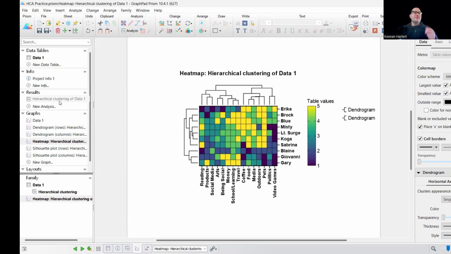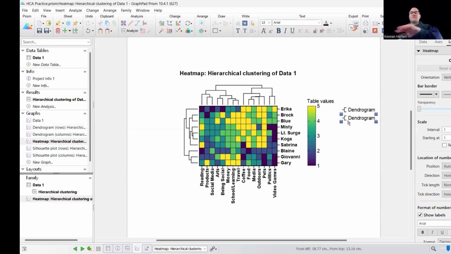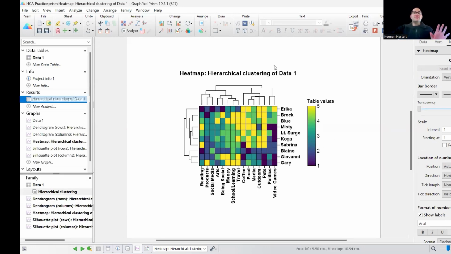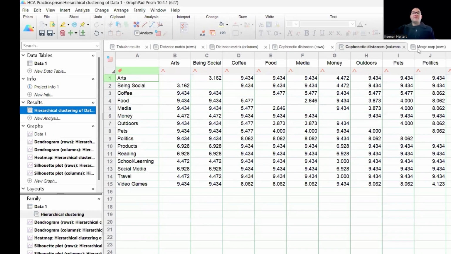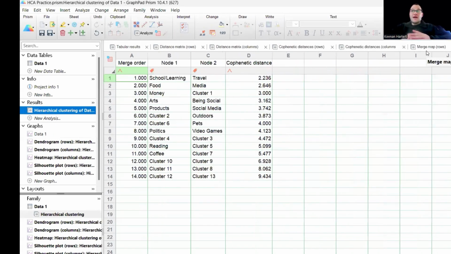But from here, again, you've got a great setup for a graph. You can do your colors. Again, if people know what a dendrogram is, you don't necessarily need that right there. You could label it as a specific dendrogram. If I look at my results, we've got some other great stuff. Now that you've seen the maps, what you have right here is merge maps for columns and rows. What this is saying is who would merge first if you started saying, you've got to combine, then you, then you, then you.